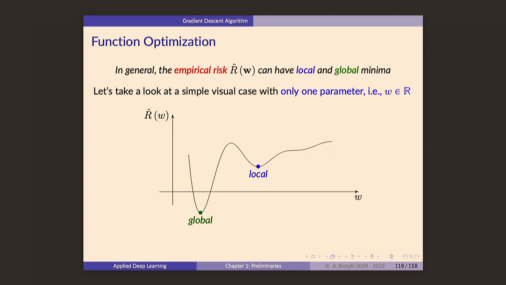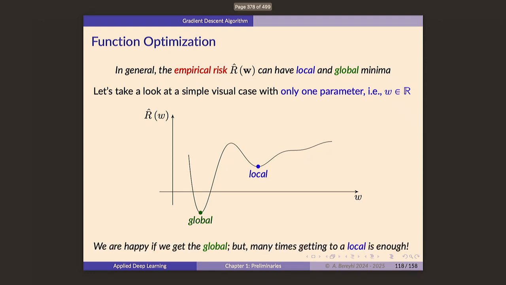So meaning that, like in this example, if I look at everybody on the real axis, then this value, which is giving me the least possible risk, is the global minimum, right? Now, what do we like when we are training? To get to the global one, right? So we do like to get to the global one, but where do we usually get? We usually get to the local one, yeah?